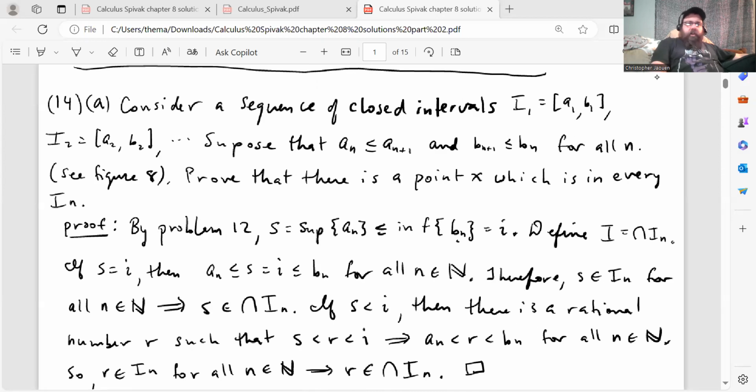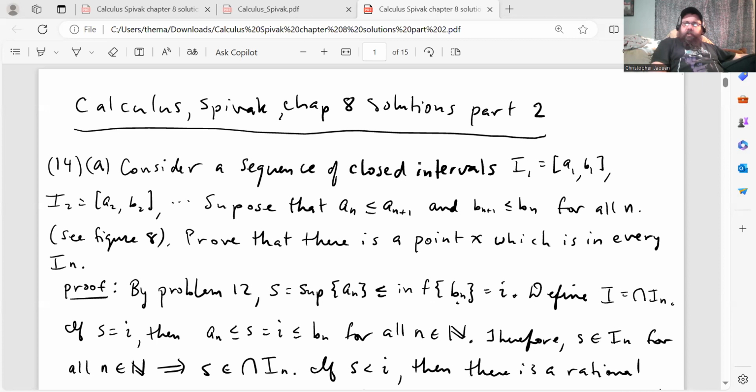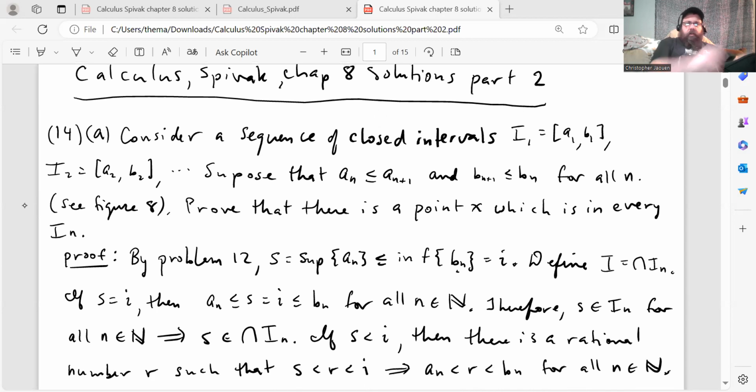Okay, so starting with question number 14, which is where we left off in part 1. I mentioned this before in part 1 for this exercise set, that a lot of these problems introduce concepts that are important, which is why I want to do as many of them as I've done so far. So I basically did all the problems from 14 onward. So there's like 6 problems that we'll do in this video.